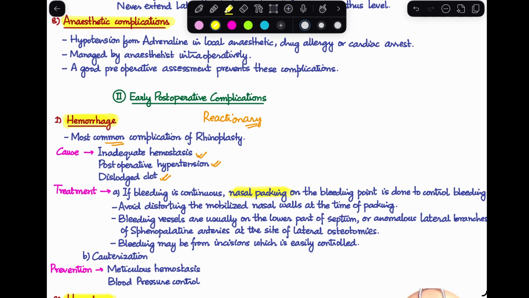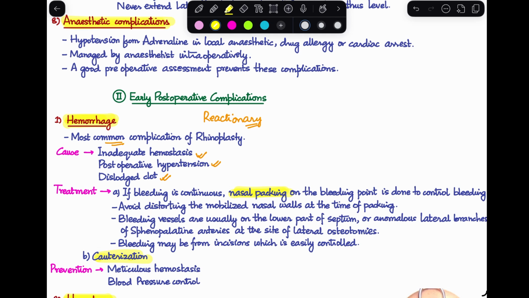So, you have to be very careful that you do not end up distorting what you have corrected. Bleeding vessels usually on the lower part of the septum or anomalous lateral branches of the sphenopalatine arteries at the site of lateral osteotomy would be responsible for this. So these can be taken care of accordingly. And if needed, we also perform cauterization of the bleeders.